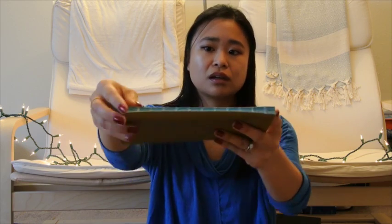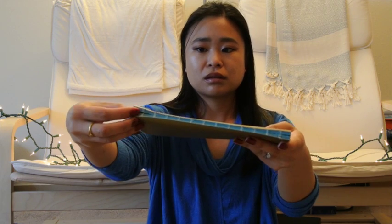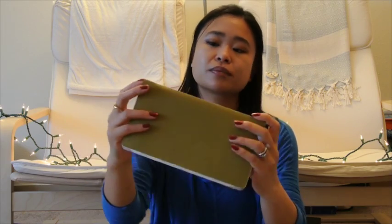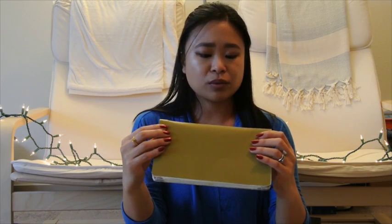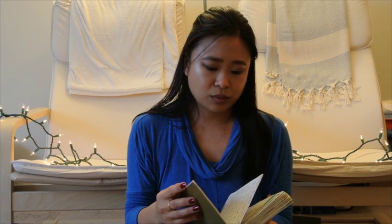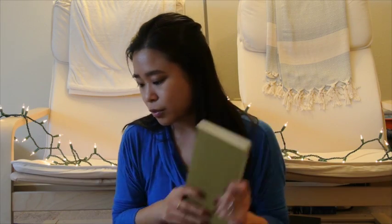And also the binding wasn't done very well. If you can see that, this was actually ripped apart by the thread, or the string, that was holding my Midori. So it happened to both sides. And the only reason it was kept together is because of the stitching on the 2 sides here. So I felt like it just really wasn't well made. It doesn't hold up very well. And if you were to use this as a travel journal or something, it wouldn't hold up. So those are my thoughts on the Chapters journal. You can hear more about that in the video that I can link down below where I talk about that.